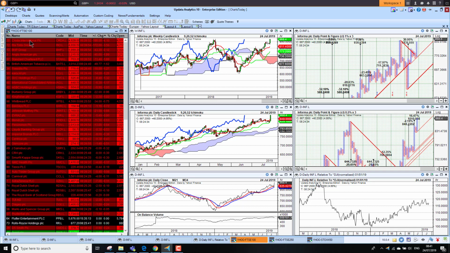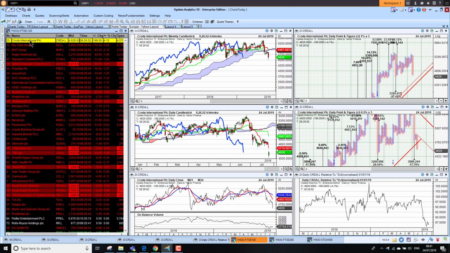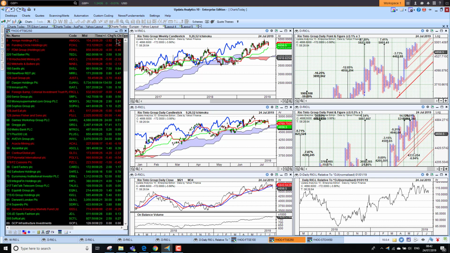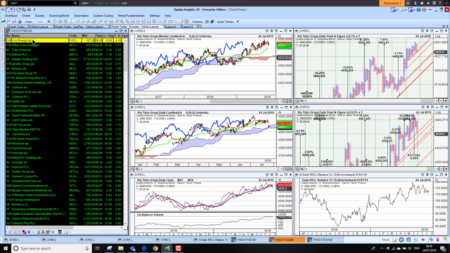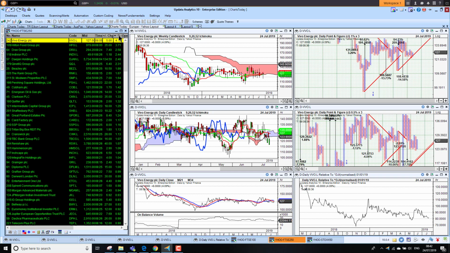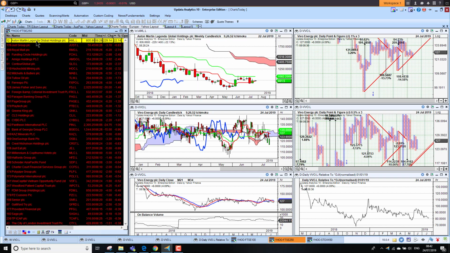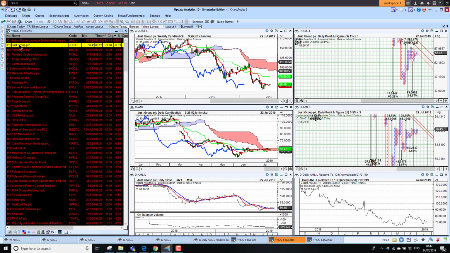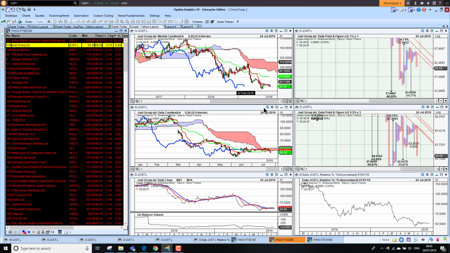Looking at the downside, we've got Croda International, they're down 4%, Rio Tinto down 3.5%, BHP, Anglo American. So we're seeing resource stocks in the FTSE down this morning, although the charts still look pretty good. If we look at the FTSE 250, the mid-caps in the UK, we've got Viva Energy, they're up 4%, and then on the downside, we've got Aston Martin Lagonda Group, they're down a massive 22%. They have had a very rough ride since their debut on the market a couple of years ago, so really struggling there for Aston Martin. Just Group also down a further 7%. That chart not looking good either.